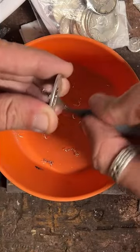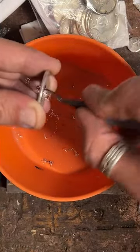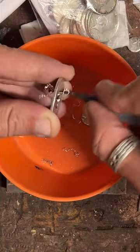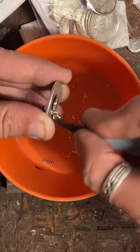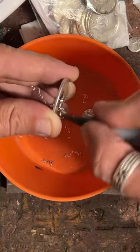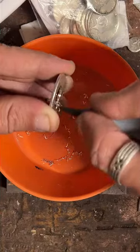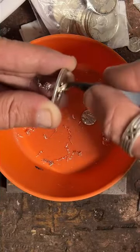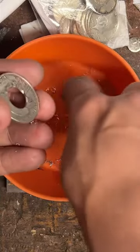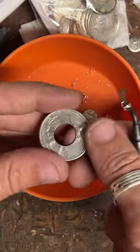Awesome. So we're just cleaning up that cut edge from where we punched the center out, making it nice and smooth here real quick. And then we're gonna do what's called annealing. So we're gonna heat this up.